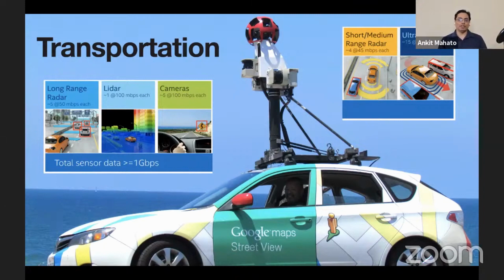As you can see, there are a lot of sensors like long range radar and lidar. There are cameras capturing tons of images. Then there are different types of range radars, and approximately 1 Gbps of sensor data is generated by an autonomous vehicle. It is not possible to transfer such a huge amount of data to the cloud and then process it, and by the time they receive some actionable insight, it is too late. So that's why you have to deploy a cutting edge model at the edge, which is in the vehicle itself. So this is one of the major sectors which is using it.